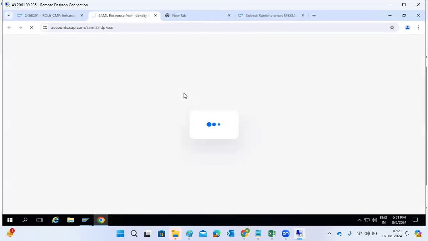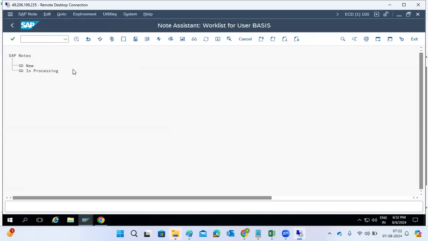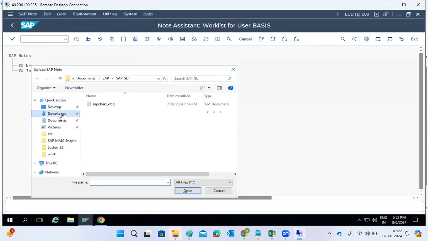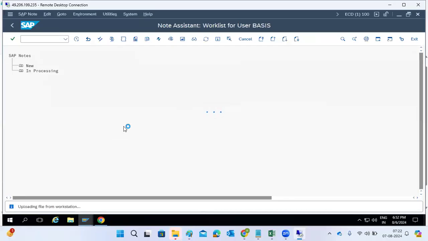The note is downloaded here. Then go to upload note, meaning manual. Just upload the note, and the note will be loaded to the SAP system.